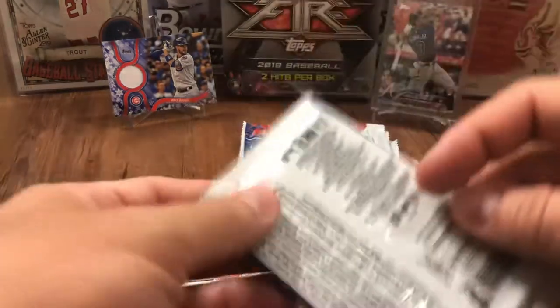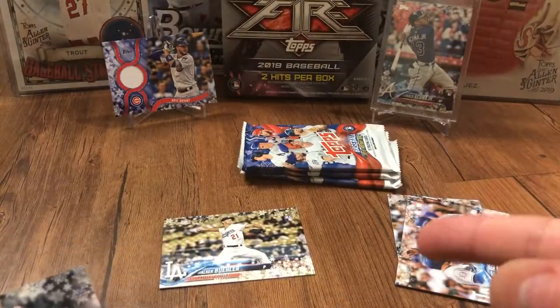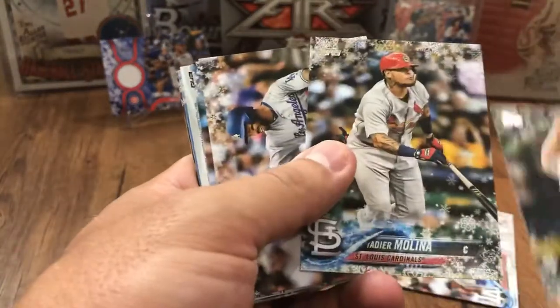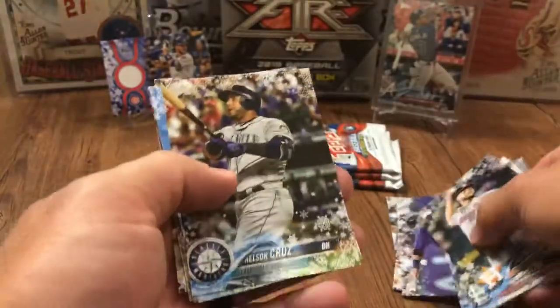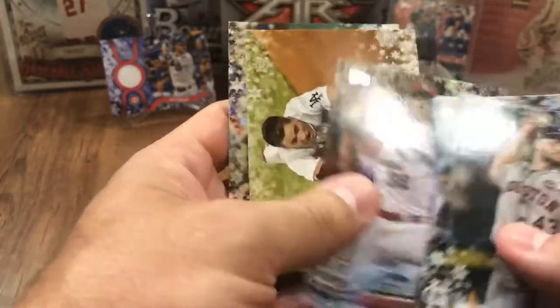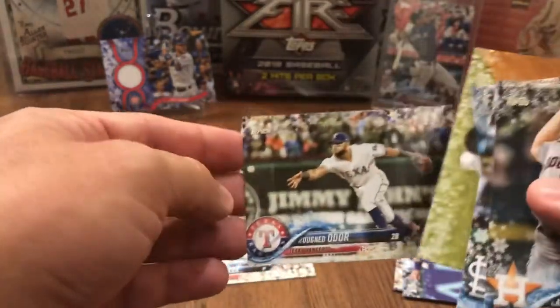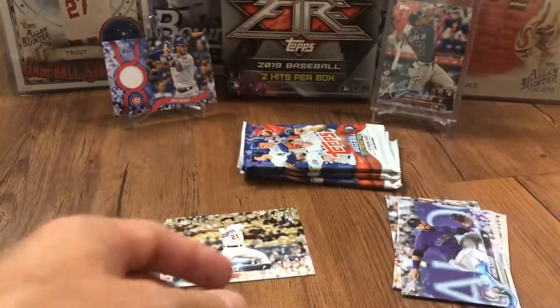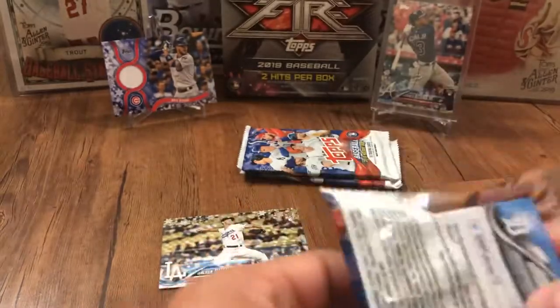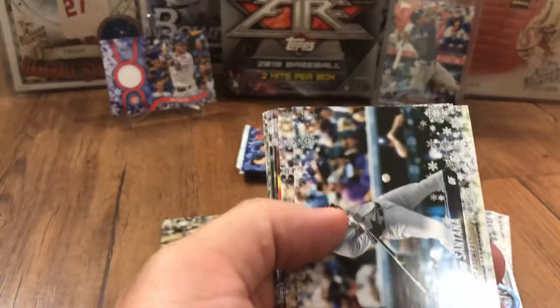I do consider this one a success — we've got a rookie Acuna Jr., got a Walker Buehler rookie already, and a Chris Bryant memorabilia card. Not too bad. Lance McCullers, Molina base, Matt Kemp, Josh Donaldson, Trevor Story is the snowflake parallel. Nelson Cruz, J.D. Davis rookie, Jack Flaherty rookie, Corey Seager — that's a good card; that was in his Topps base as well. Ruben Tejada. I guess now I'm looking for Gleyber Torres and Shohei Ohtani rookie, and a snowflake sparkle of any of those two or Acuna.